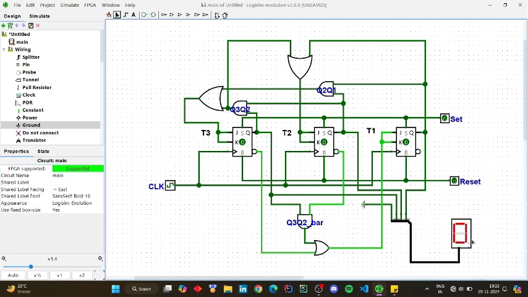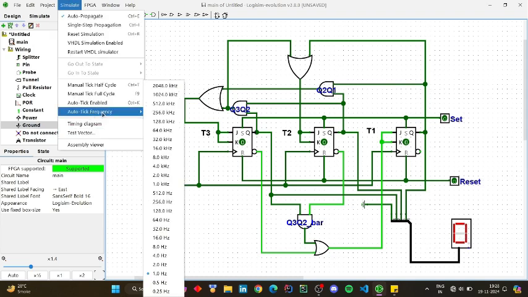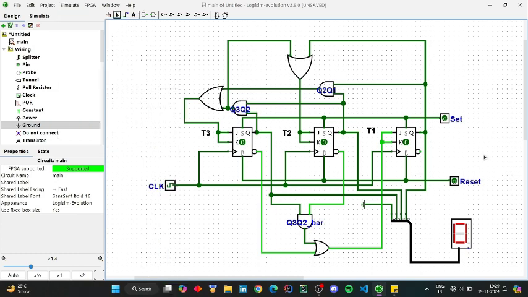Now let's connect our output to the hex display, and we can see that the hex display is currently displaying 0 as its output. So our circuit is finally done. Let me make the auto tick frequency a bit higher so that we can get the outputs faster. We just need to press Ctrl K to activate or trigger the clock. So let me press Ctrl K. It should be working very fine. Let's see it working.